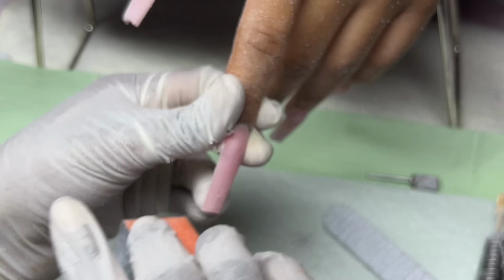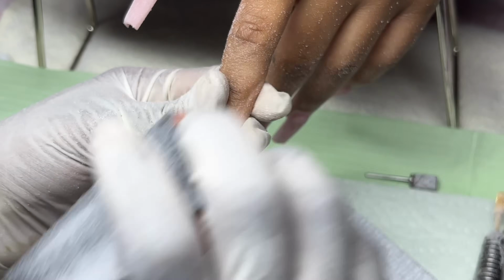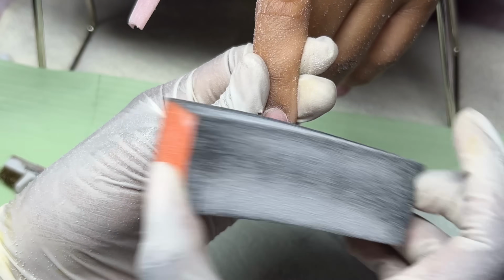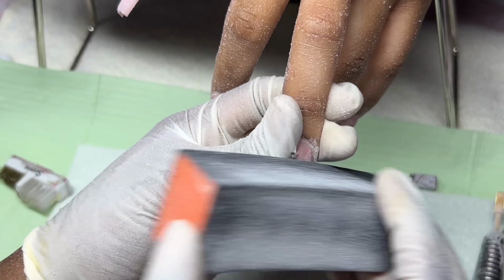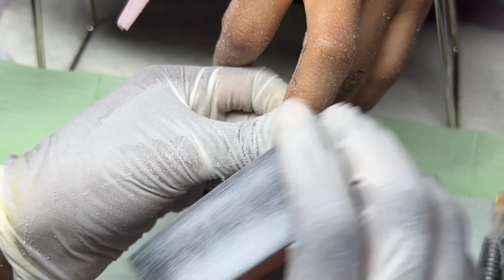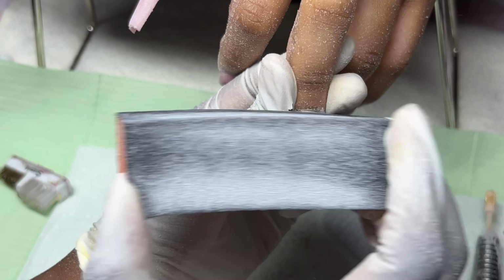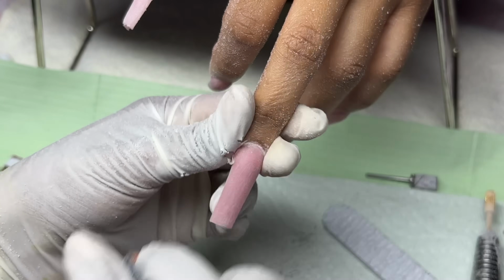And very quickly, let me tell you some tea. So I was on a date yesterday, right? And he didn't know I did nails. Like, he did not know that I did nails. We kind of didn't get to that part of the date. But the waiter had come over to give us our drinks. So she gives us our drinks, and then she goes and gets our drinks. And when she comes back, she's like, "You do nails, right?" And I'm like, "Oh shit."